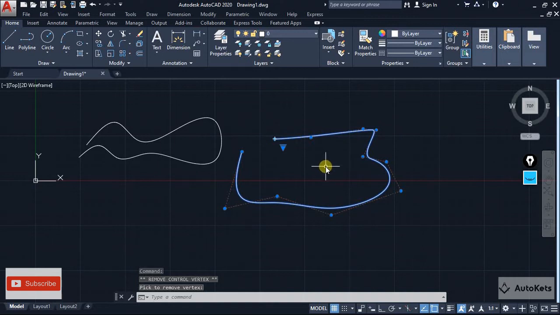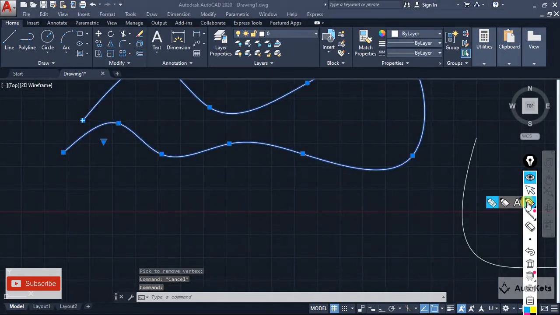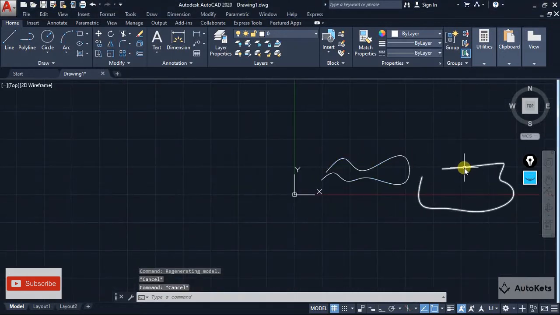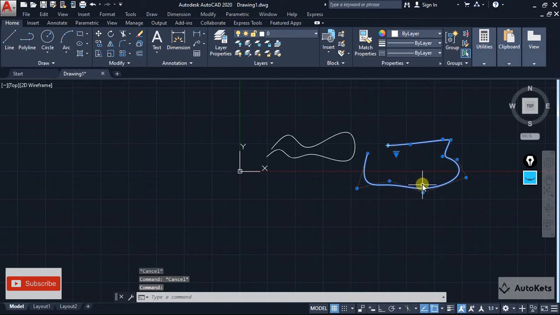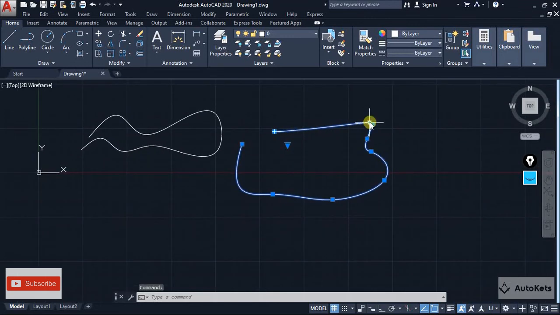Now in both the splines that we have seen, you will see another arrow that is present, which is this one. Over here, you can find the arrow that I'm talking about. The same arrow you will find over here in this spline as well. If I hover around this arrow, it will be highlighted. And if I click on this, with the help of this arrow, you can even convert the spline after it is created. We have created this spline with control vertices. But if I want to change it to a fit type of spline, I can just click on this and you can see that the spline is being converted into the fit spline.